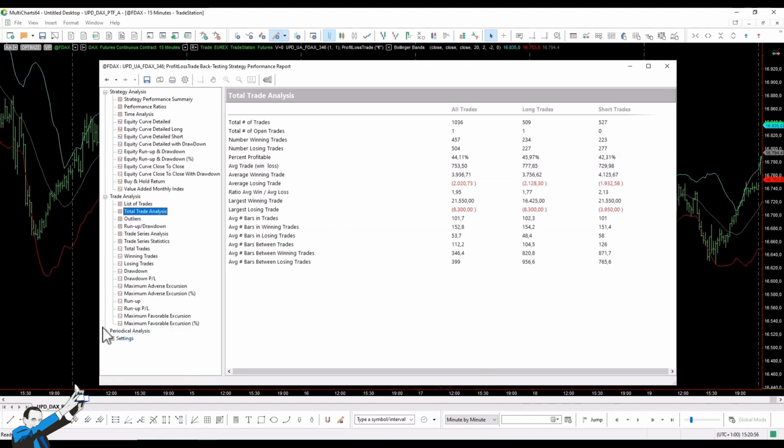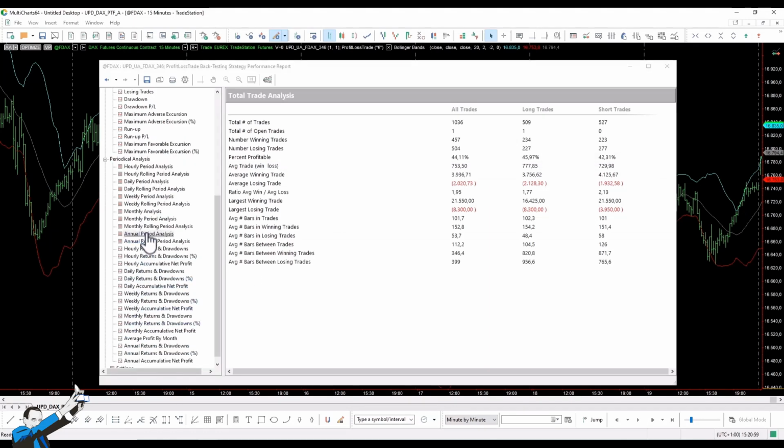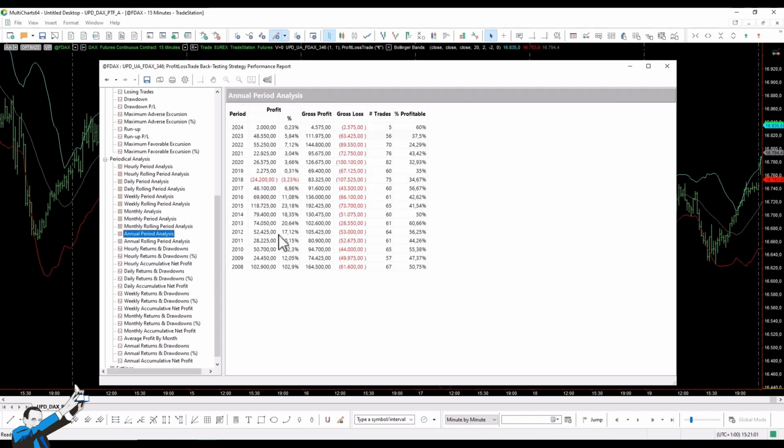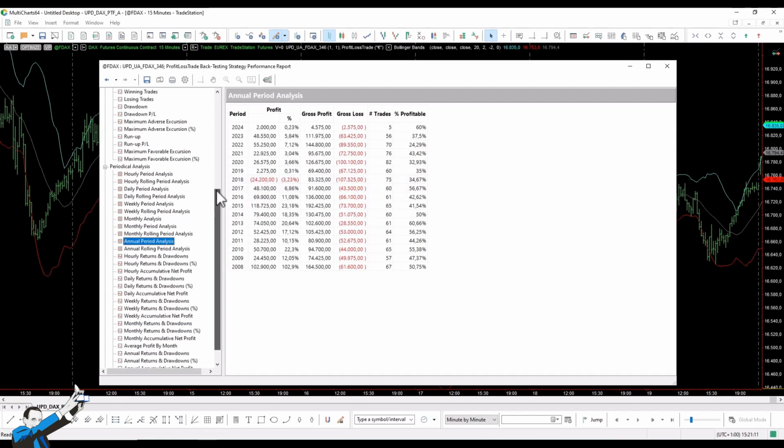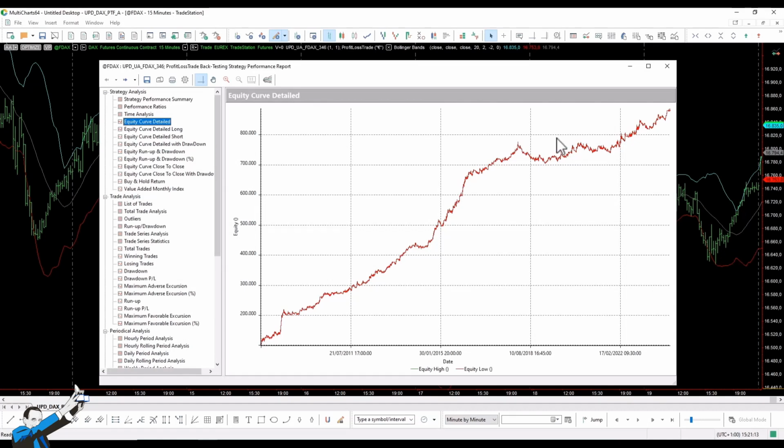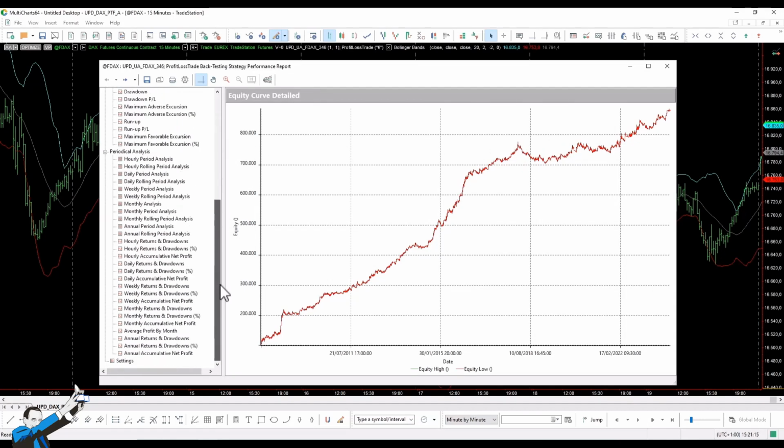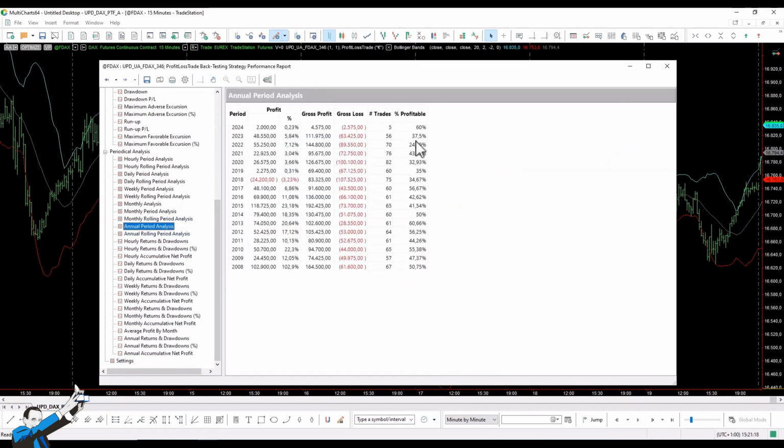At this point, let's look at the annual returns of the strategy. And here we can see that the strategy performed well throughout the period considered, except in 2018, where it lost 24,000 euros, which clearly coincides with the drawdown we previously saw. But otherwise, as we have already said, the strategy recovered very well, earning even in the out-of-sample phase, especially in 2022 and 2023, where it made respectively 55,000 euros and 48,000 euros.